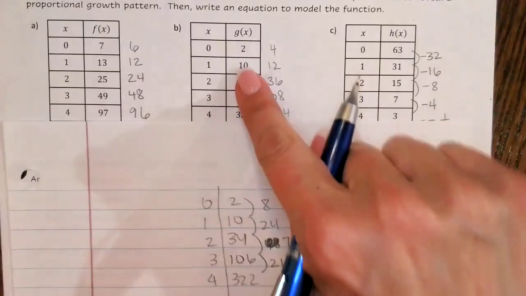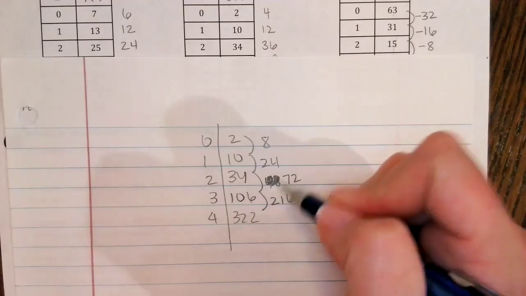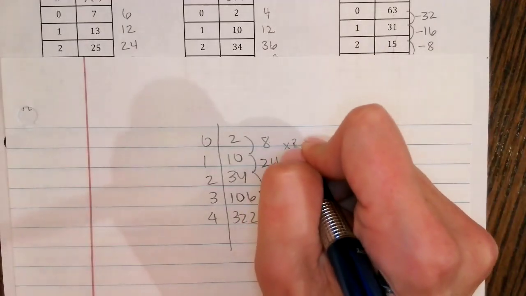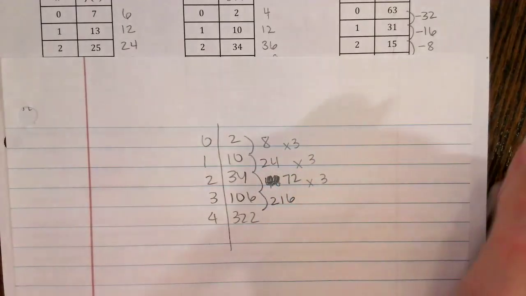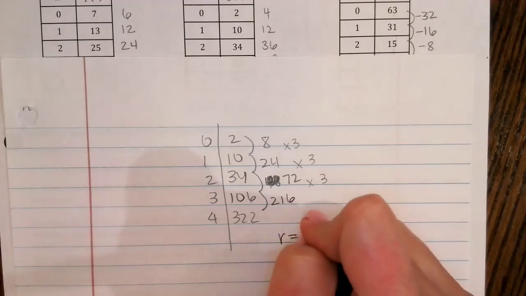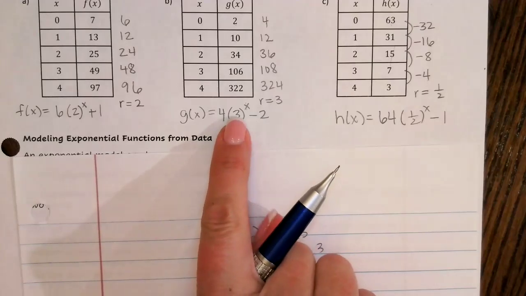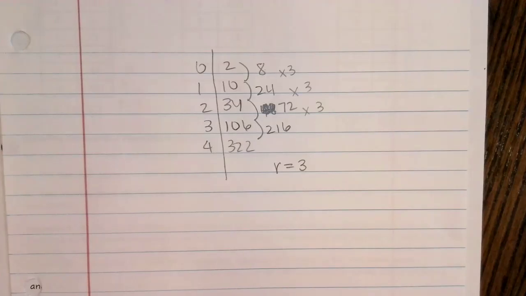And so all I've done is rewrite this table right here just so that we can talk a little bit further about it. So I found my differences here, and then by looking at these values, I can see that this was multiplied times 3, multiplied times 3, multiplied times 3. So I have my ratio as 3, which is the same thing that we had seen right here. Okay, so either way, you're going to get the same exact thing.